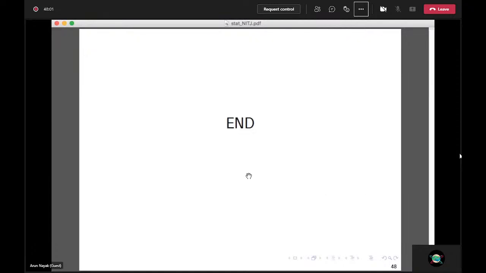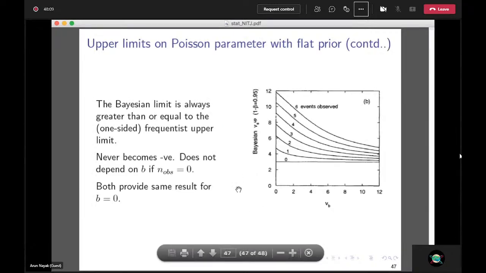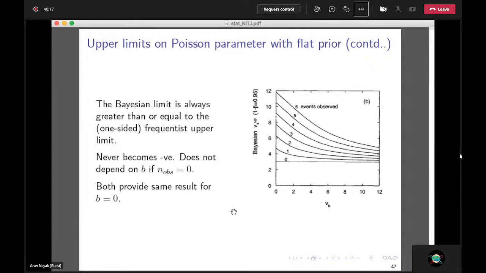I think that brings us to the end. That's what I could cover in this lecture. Of course, there are a lot more advanced things to understand, and the ones that are typically used in the experiments and all these tools. There are a lot of things to know in this case. What I discussed is mostly very basic things, and that's it from my side. If you have questions, I'll be happy to discuss.